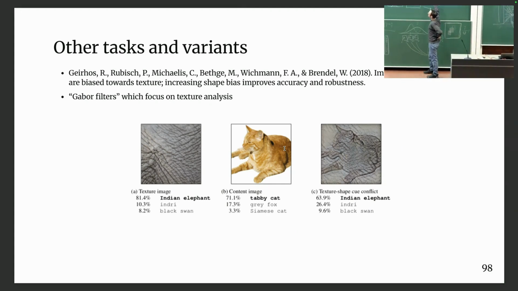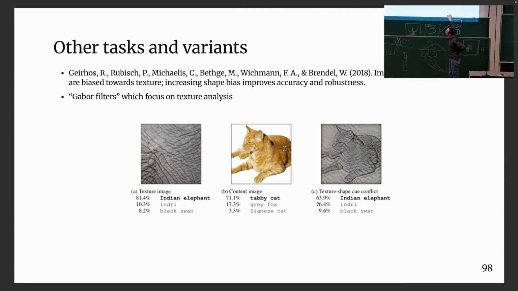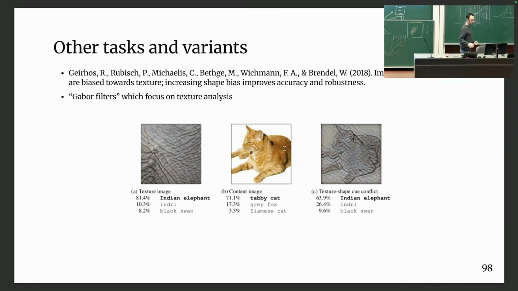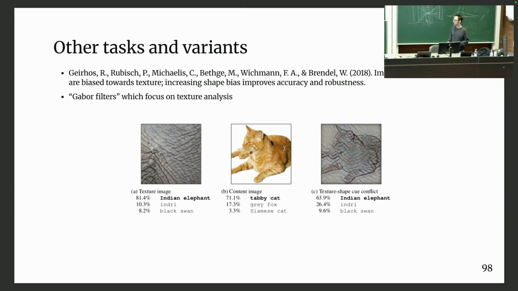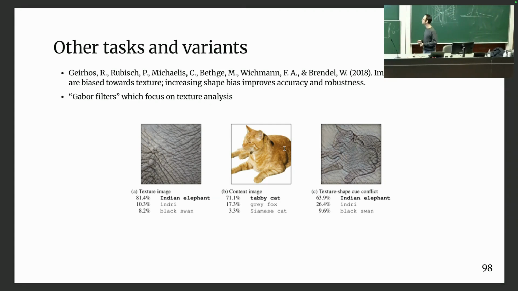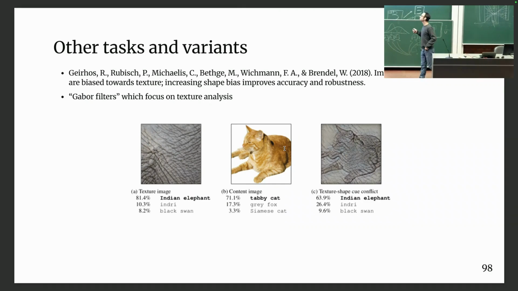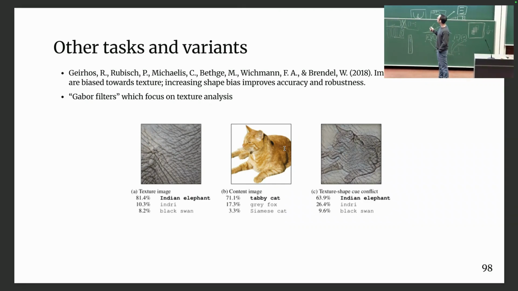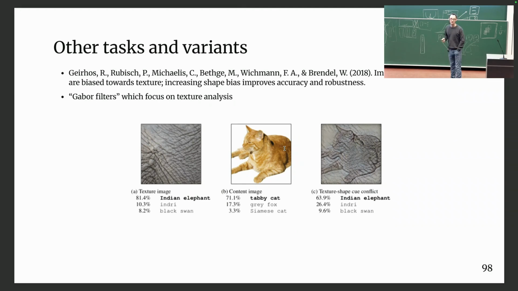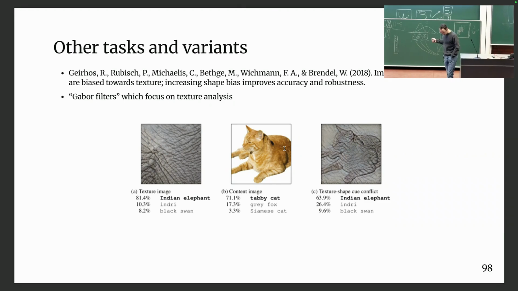Yeah, this is the texture thing again in practice. So what this paper tried out is, again, a pre-trained network. Indian elephant and tabby cat are two of the classes of ImageNet, because they chose those to be two classes from these 1,000. If you give a pre-trained network a close-up of this, then it will be very convinced that it's an Indian elephant. If you give it a picture of this cat, it will also be very convinced that this is a tabby cat. Now, for us, quite likely we have an easier time seeing that there is a cat in this image than immediately seeing that there is an Indian elephant in this image, right?